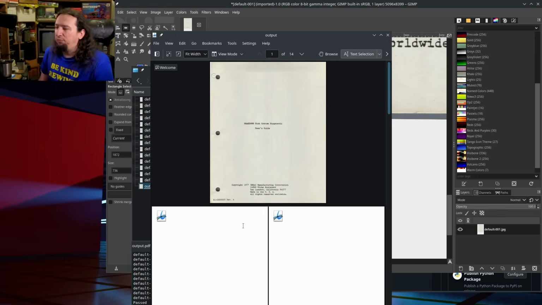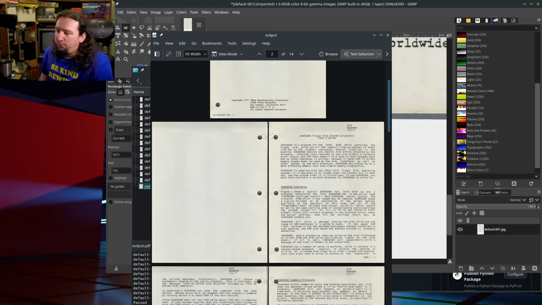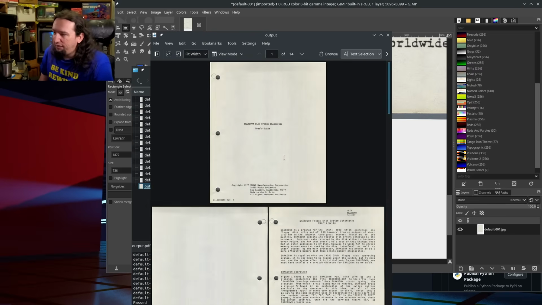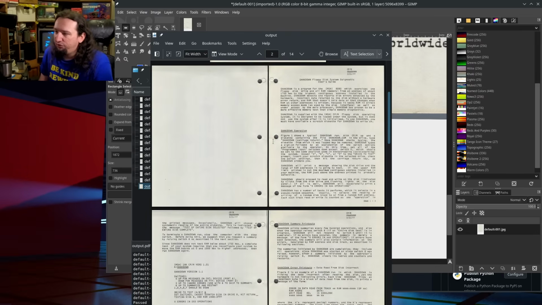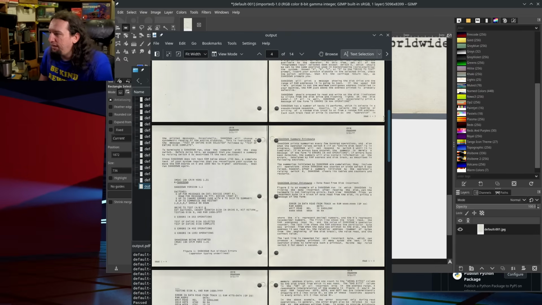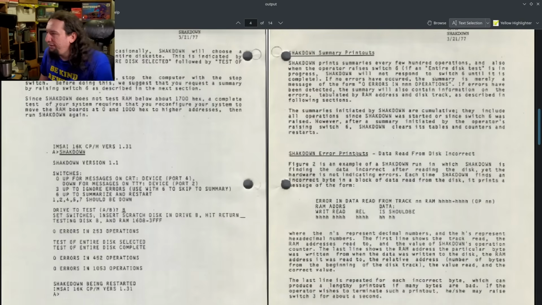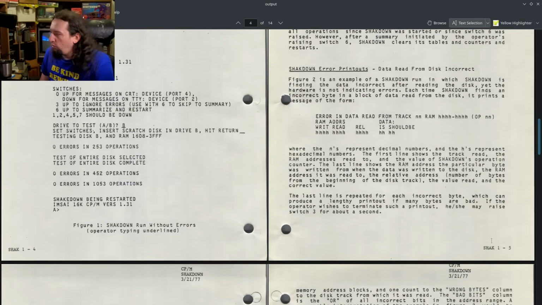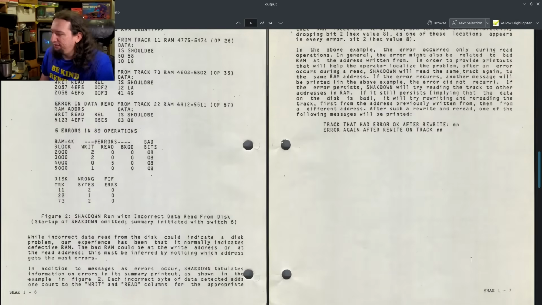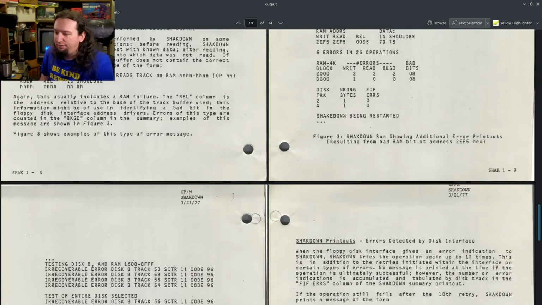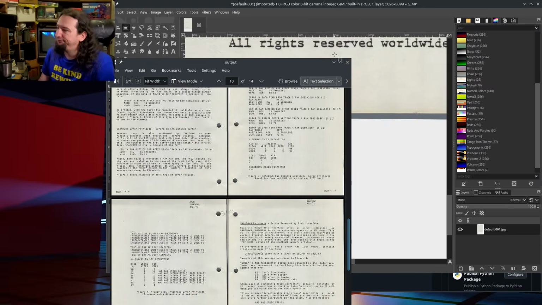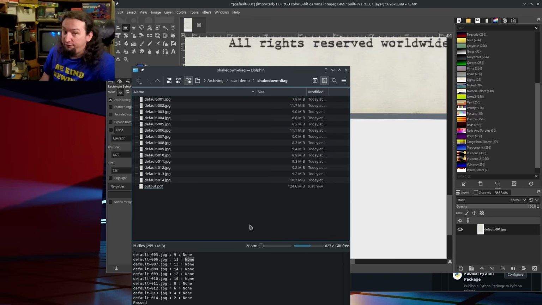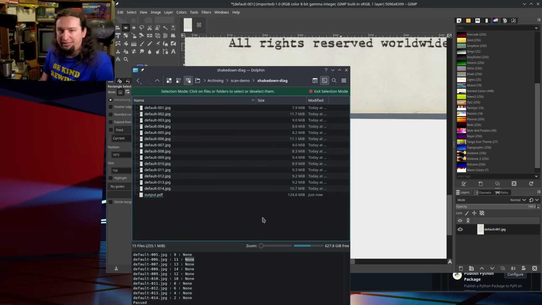So now our output file has the binder holes line up where you would expect. This is our cover here, so it's on the front. And then the page numbers, if we zoom in here, are 4, 5, 6, 7. Everything is looking much better here. So that's an example of a very simple ADF with a little flip in there.